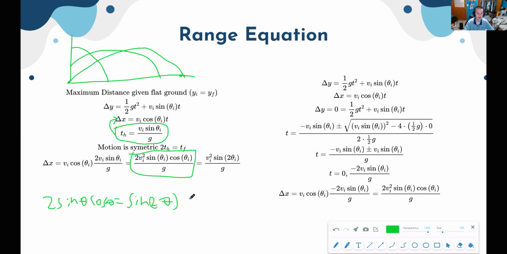Okay. And so that's how we get over to this expression right here, where we get rid of that coefficient of 2 and the cosine goes away and we get a sine of 2 theta. I personally like this form a little bit better, especially when I'm teaching people who are new to physics or are at the more introductory level, because if you were to ask somebody, okay, what do you think that this might depend on, or what do you think our final answer should look like?